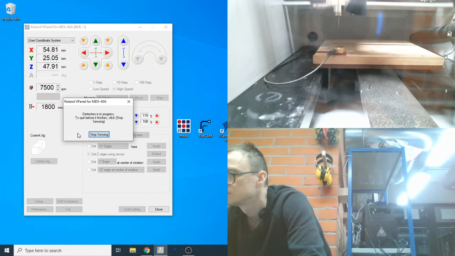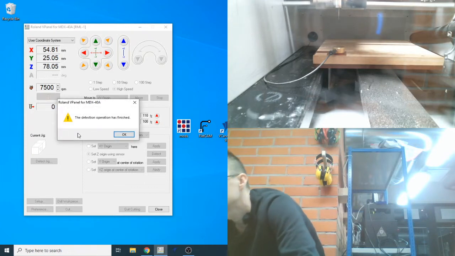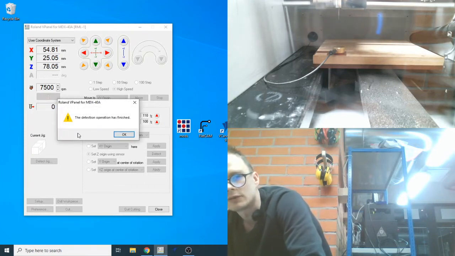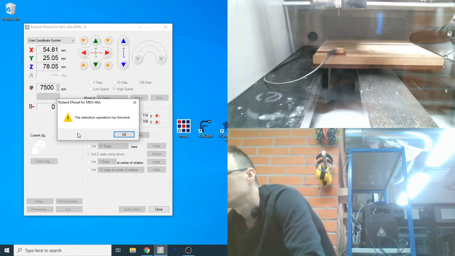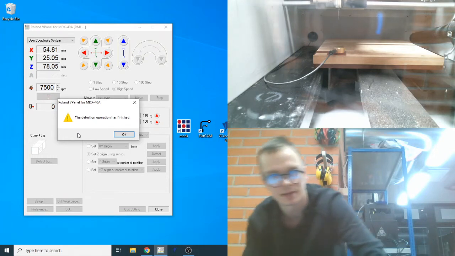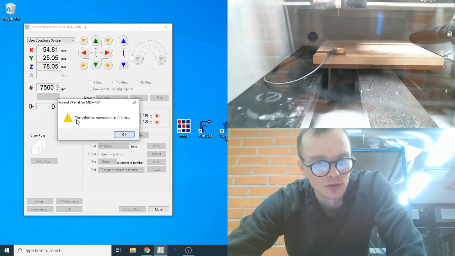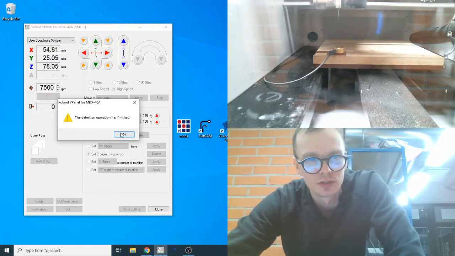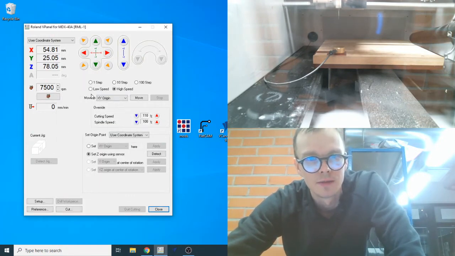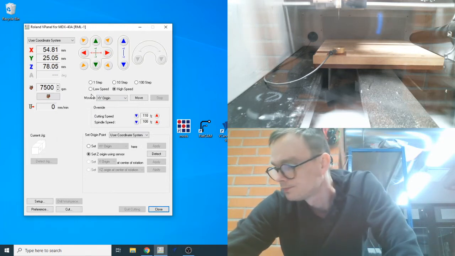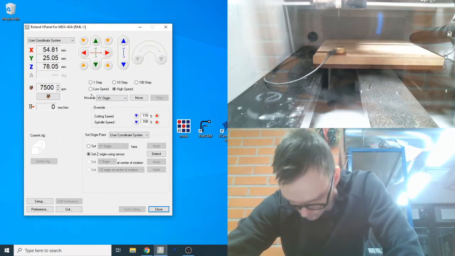Yeah, now it will touch the surface of the sensor. And what you should do is wait till the tool moves up completely, and that in the controller software you see the detection operation has finished, and you hit OK. Don't rush to open the lid.